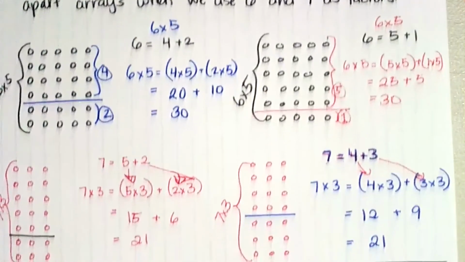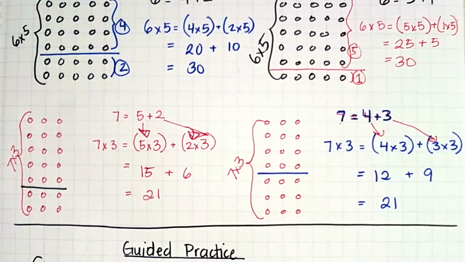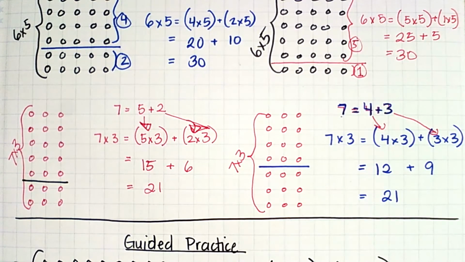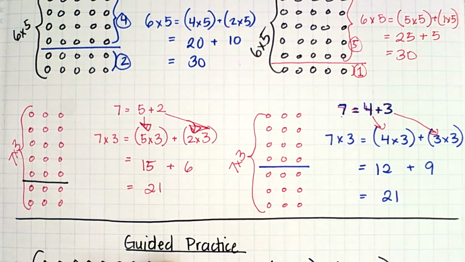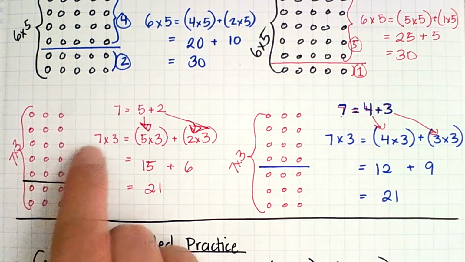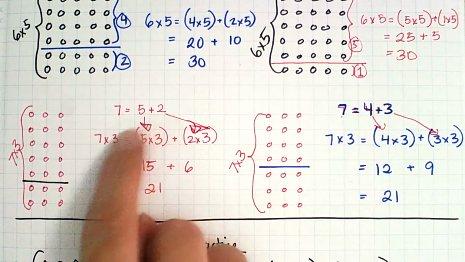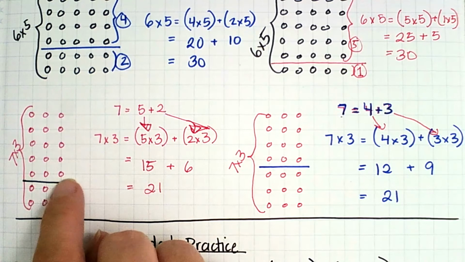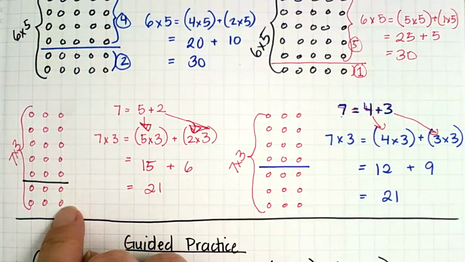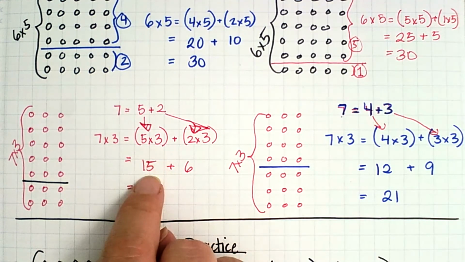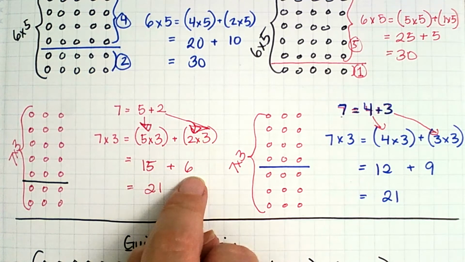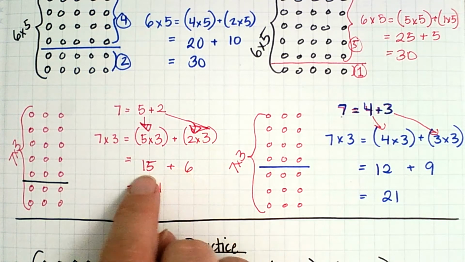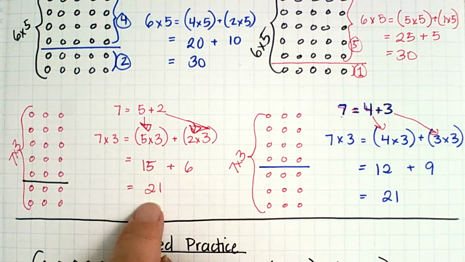Now the same rule applies when you're working with 7s. So over here, I gave you a 7 times 3 array and I wrote it twice. I just split them in different places. So for this one, my 7 rows, I split them into 5 rows and 2 more rows. So 7 times 3 gave me 5 times 3, and 2 more times 3. So 5 times 3 is 15. 2 times 3 is 6. I add those 2 partial products together. 15 plus 6 gave me 21.